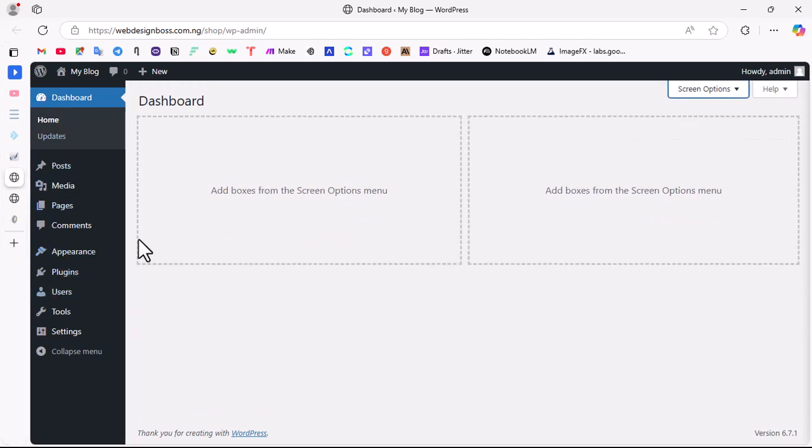All right. So once you have all these things ready, the next thing you want to do is to go ahead and change the appearance. That is the first thing we want to do. We want to change the appearance. But before we do that, let me introduce you to your WordPress dashboard. So one of the things you see, like I said, all the things I've removed, those are information about WordPress that I don't need. So that's why I removed them.